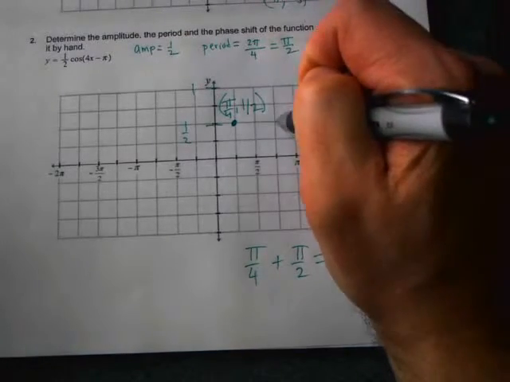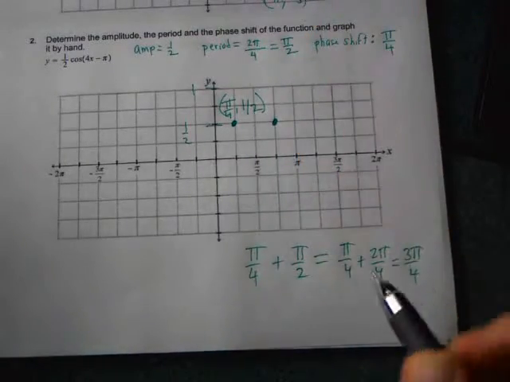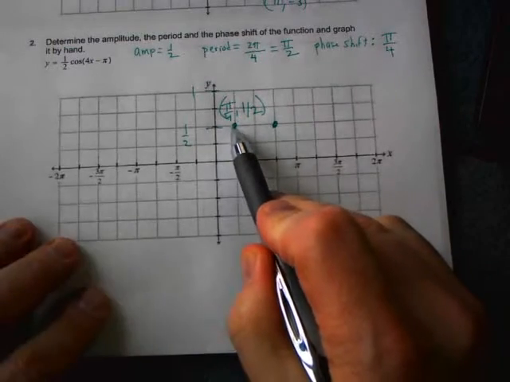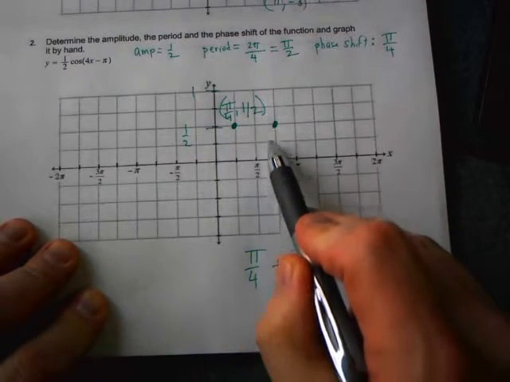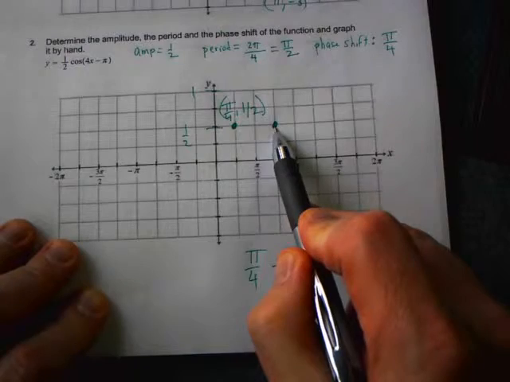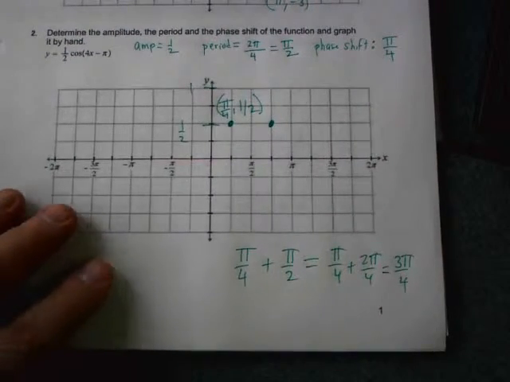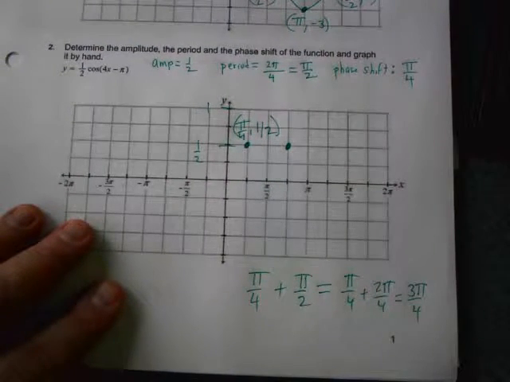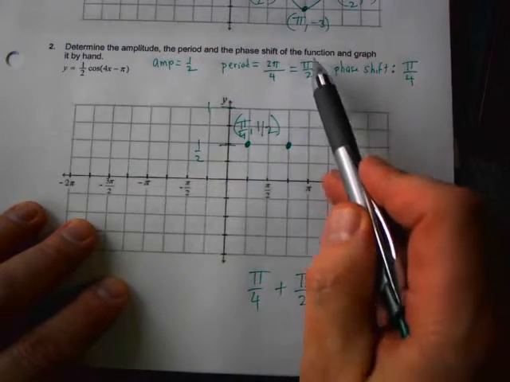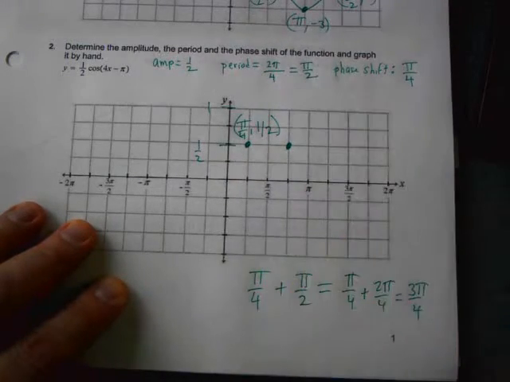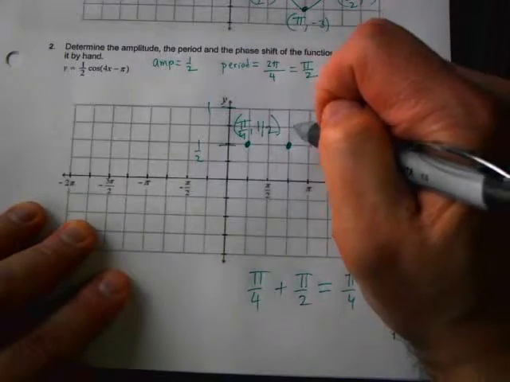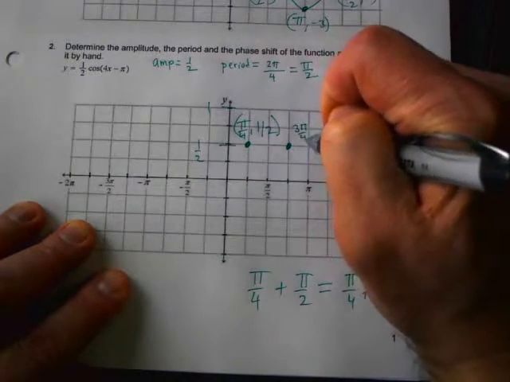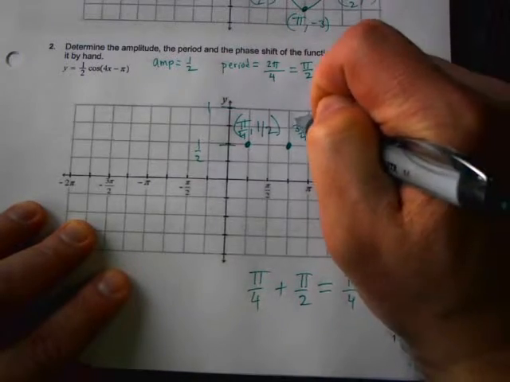So this is a very short cosine wave. Starts here. It's going to go down and come all the way back up, and it's going to end right there. Very short wave. Is that surprising? It shouldn't be surprising because our period is only pi over 2. Our period is very short. Normally the period is 2 pi, but we had to divide by that 4. So this is the point 3 pi over 4, comma 1/2.